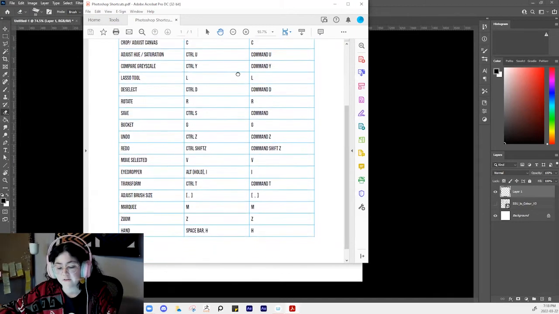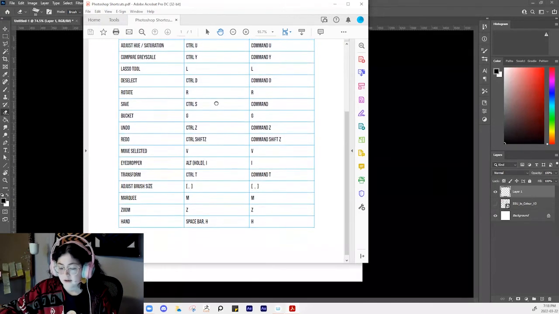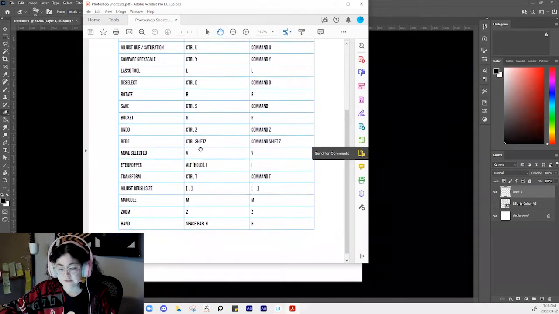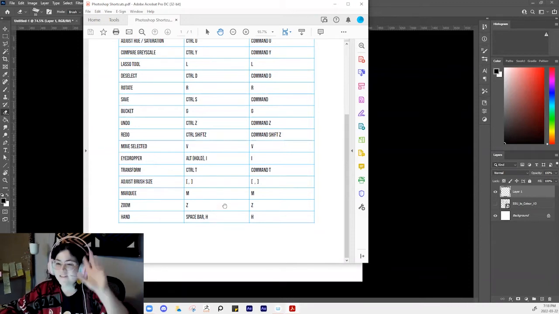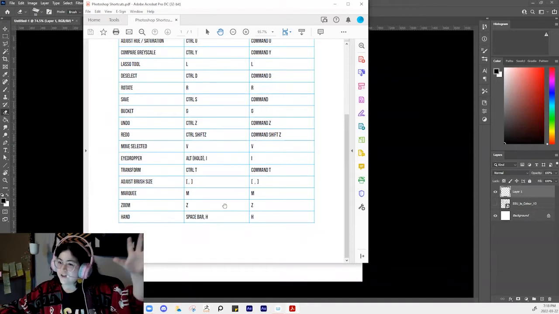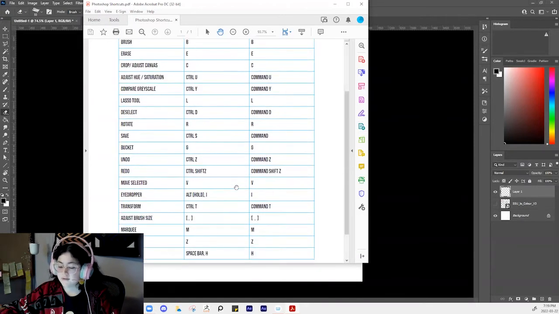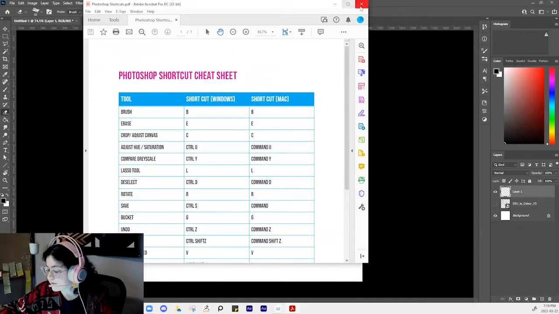We also have other shortcuts like adjusting the canvas, which we won't really get into right now, but it is helpful. Hue and saturation, we'll get to that a little bit later when we start painting with the actual color. Comparison, again, that's something we'll go into later. Lasso tool we'll use later. Actually, a lot of these we'll use a little bit later. But again, shortcuts so that you can just use your other hand to press the keys real quick. It's all right there in that little PDF. These are the ones that I've most commonly used recently. You might use other ones as well, but these are the ones I'm using. All right, I'm gonna go ahead and close that.